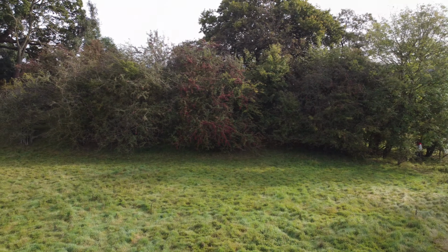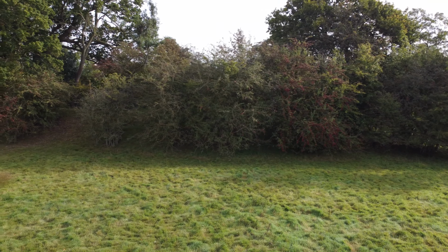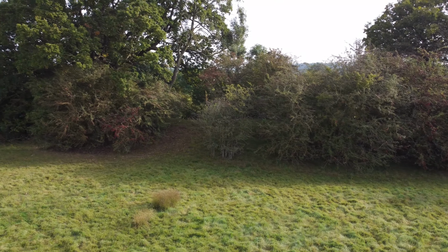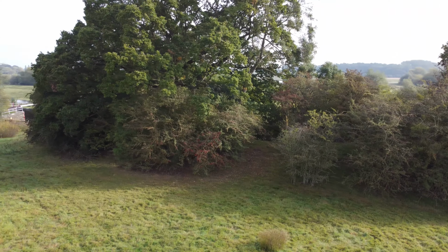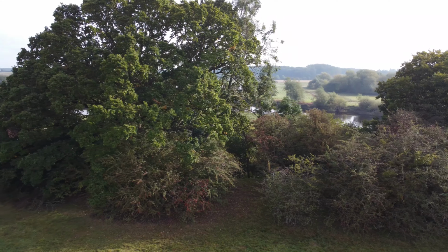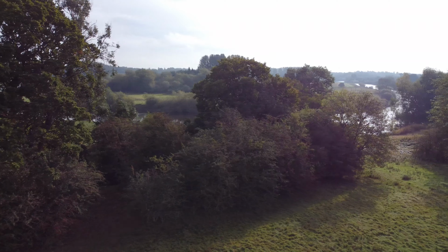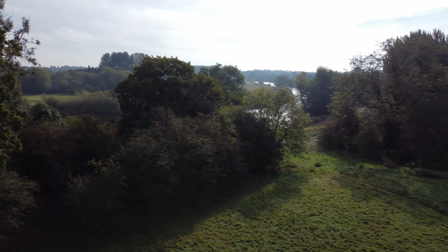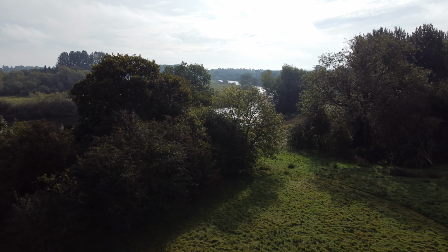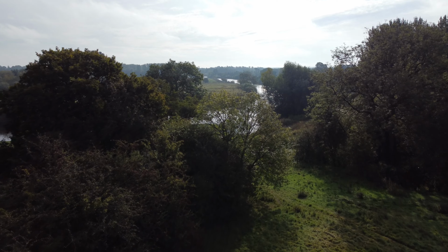We weren't having much luck in the main field due to a lot of relatively modern rubbish in there. We'll go back there at some point, but we did notice, or Simon noticed, this man-made mound, which originally I thought might be a bit of a flood defence, but when you really look at it, it would be rather pointless. It could be spoils from when they dug out the canal. The canal was opened in 1774. So it could be from that, I don't know. But very overgrown. Some of the trees are quite old, a couple of hundred years.